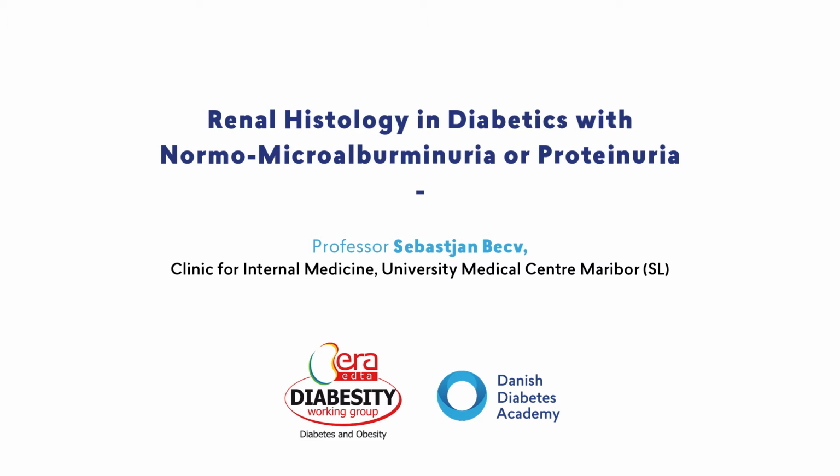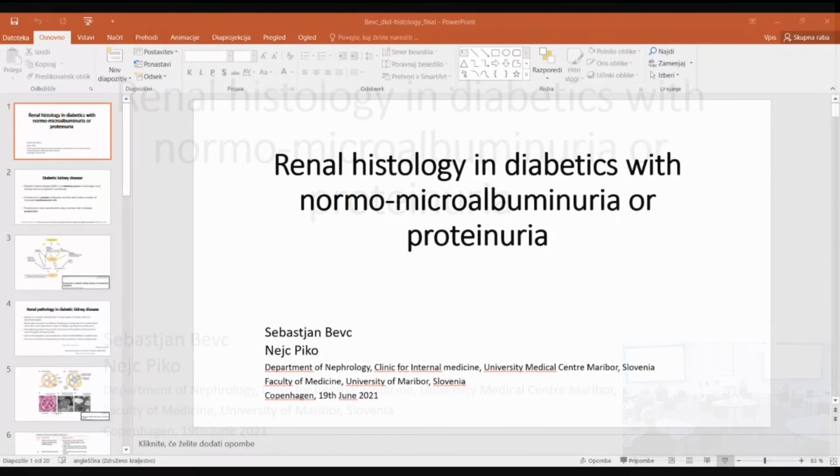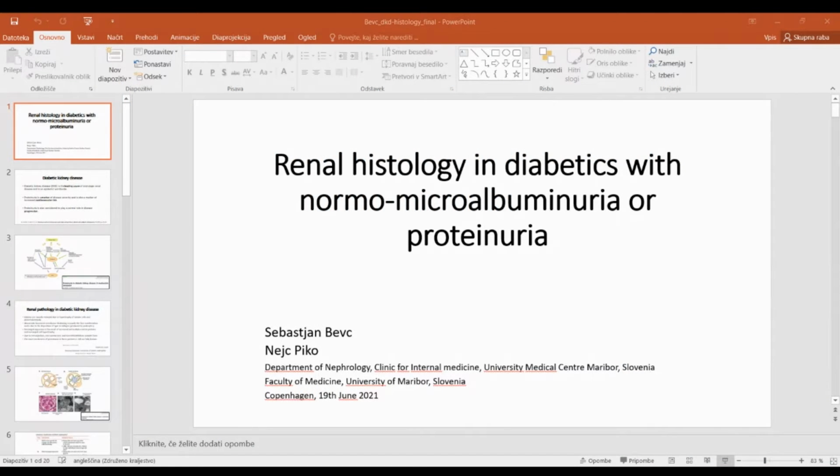First of all, some facts about diabetes disease. We know about this leading cause of chronic kidney disease and end-stage renal disease. And we understand nowadays that if you want to prevent the burden of chronic kidney disease and end-stage kidney disease, we have to understand this diabetic kidney disease more in detail.